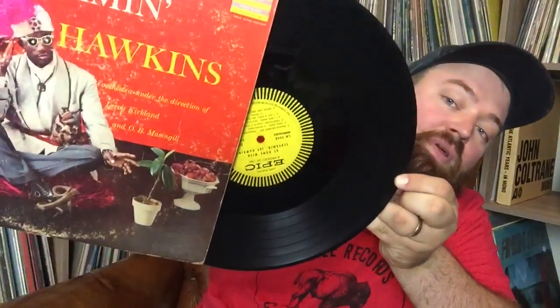When I saw this I nearly made brownies in my pants — this is 'At Home With Screamin' Jay Hawkins,' original press, original mono, Epic label. Now this one has a lot of surface noise, some scratches, but these things are incredibly rare. The reissues you can buy for like 20 bucks all day long, but these originals you just don't see. I listened to it today, I just couldn't believe it. I love Screamin' Jay Hawkins, this album's just killer.